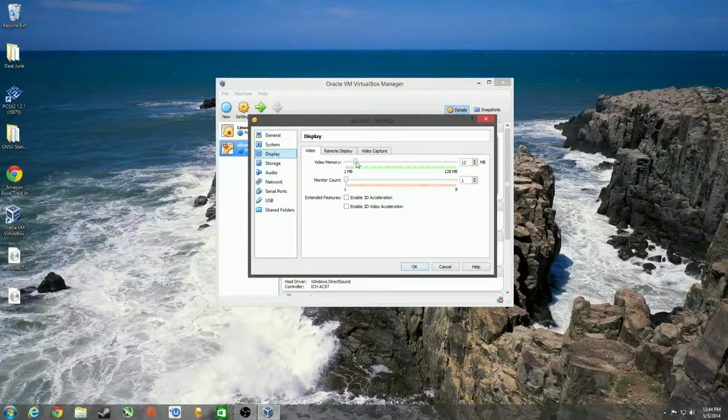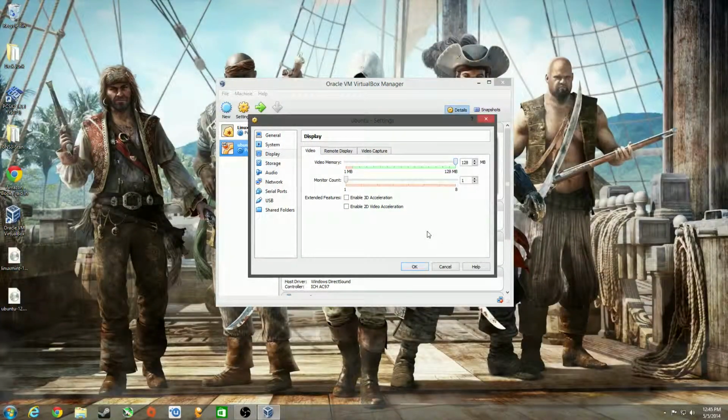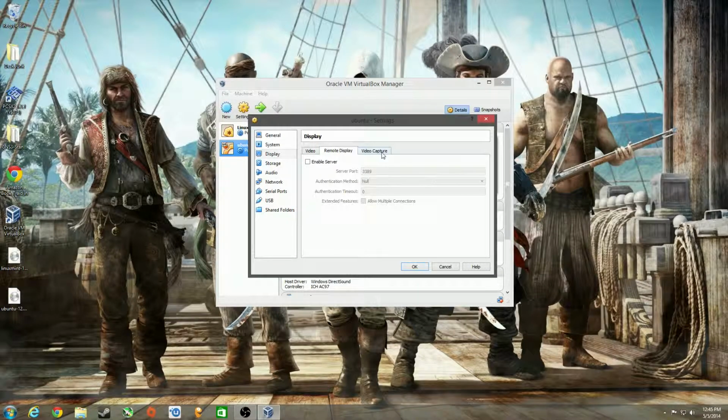Let's get a little bit more display memory. I am running an AMD graphics card as well, so I'm gonna give 128. You can certainly give 64 or a little bit more than 1 megabyte basically. If you do want to enable 3D, you can do so. I'm not going to as of right now. What I'm gonna do is keep it bare minimum, so I can run the system, and then if I need it, I'll go ahead and enable that again, because you can get back into the settings anytime you want.